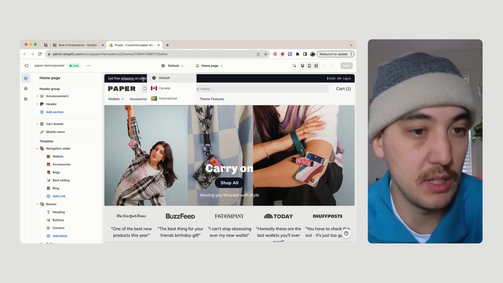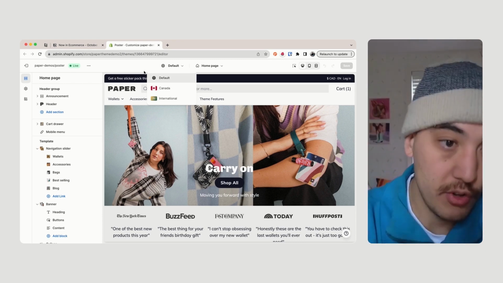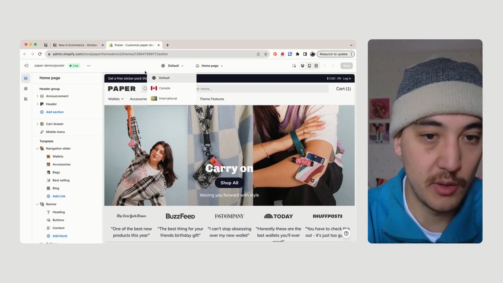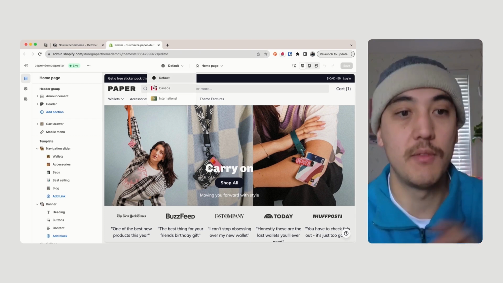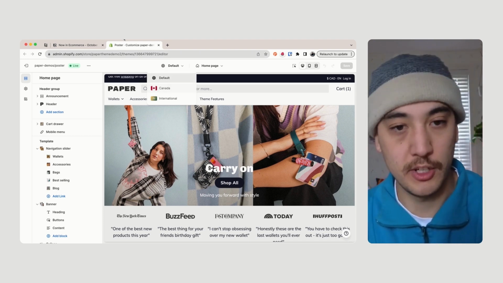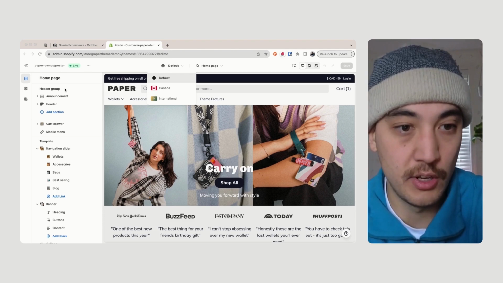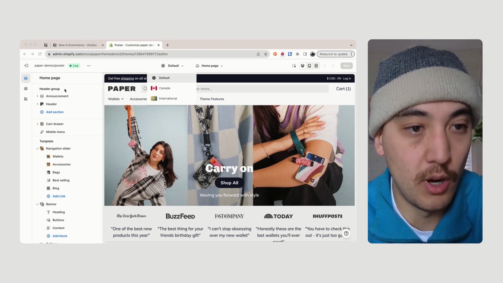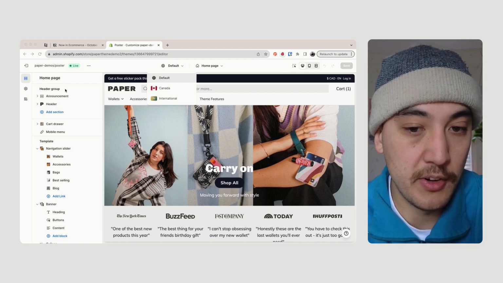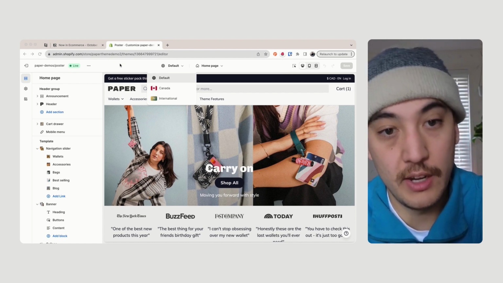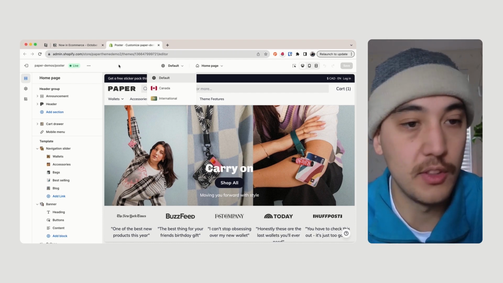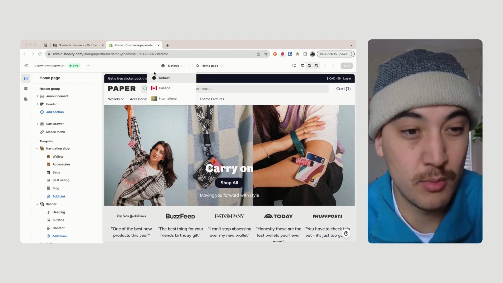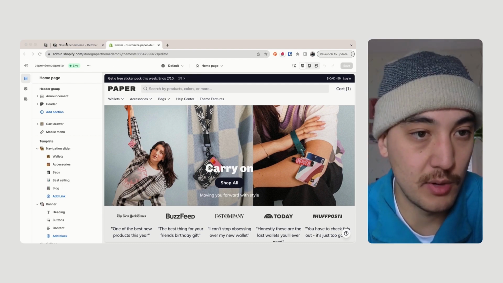You can select B2B as well, so you can have your default website, your wholesale website. You can have different content for the Canada website or the US website. If you're a bigger merchant who's doing a lot of international orders and you want to have that personalized experience, this is a great feature that now you can do all within the Shopify theme editor, and it's all pretty seamless. I've used it on a few other projects in the past.